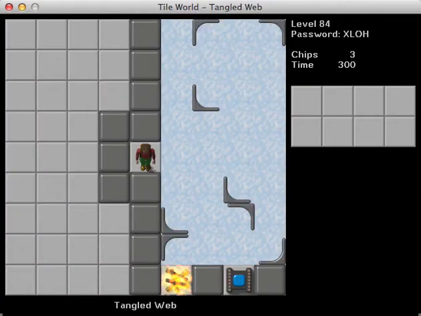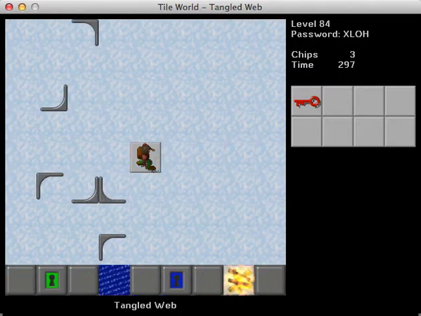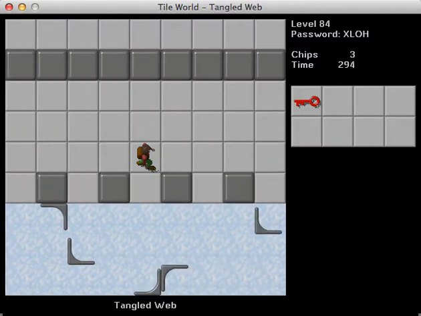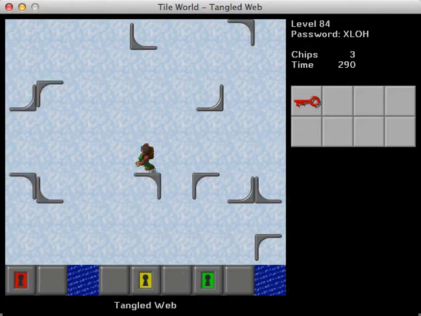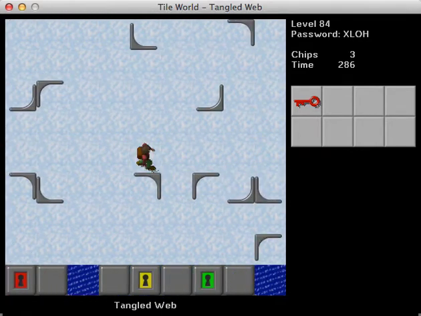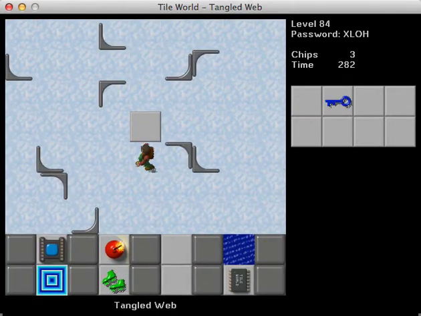Tangled Web is the 84th level. It looks like we need to get... this is an item swapper, and we need to get down to the various items, but to do so, we need to trace each path here on this ice slide. So this is the second one, I believe. There we go. Let's see where the blue door is.